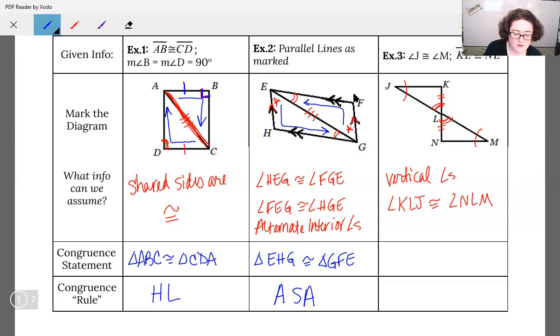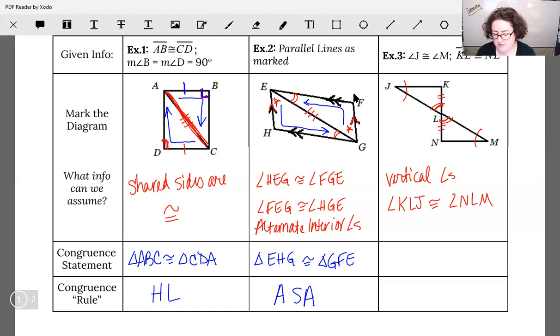Think about the order in your triangle. Go past your landmarks. So if I started with KLJ, I'm going in this order. I have to go in the same order when I'm naming my triangle or naming my angles. Start at that unmarked angle, towards the center, and then out. So my congruent statement could actually be the same order as what I used for my vertical angles. Triangle KLJ is congruent to triangle NLM. Which rule do you think we have with the information that we have marked?